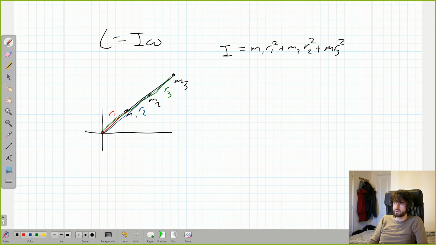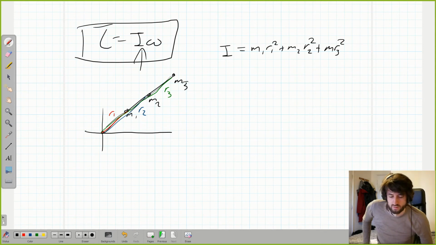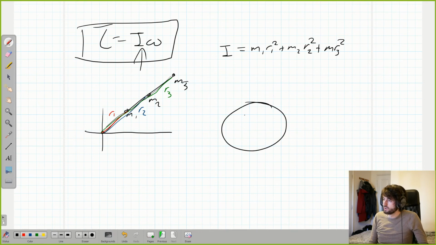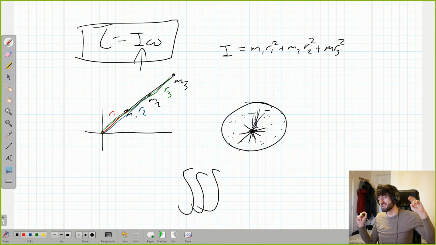So L is I omega. That's another fun thing. Right, so your momentum is equal to your inertia times omega. Somewhere that comes up is, let's say you have a ball, right? A ball is made up of loads of tiny little points that don't move, right? So when you do a ball, you need to check the inertia of every single point in the ball. And to do that, you need to do a triple integration. We are not going to do a triple integration because no one wants to do that. It's boring and it's annoying.